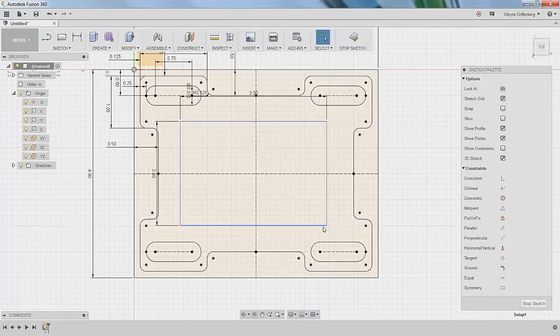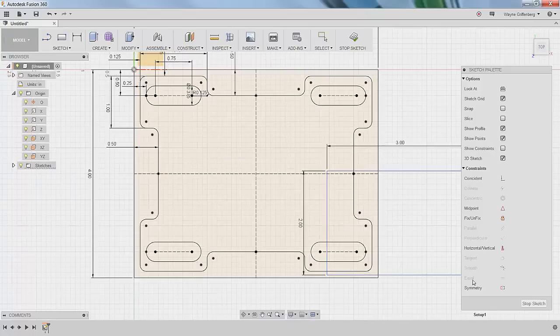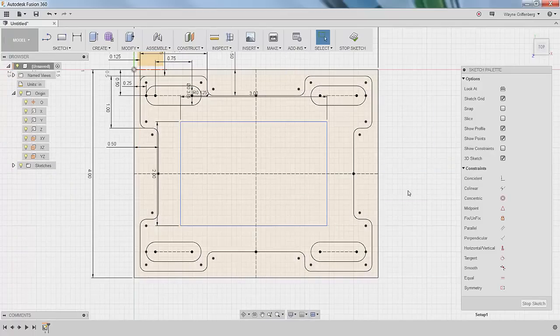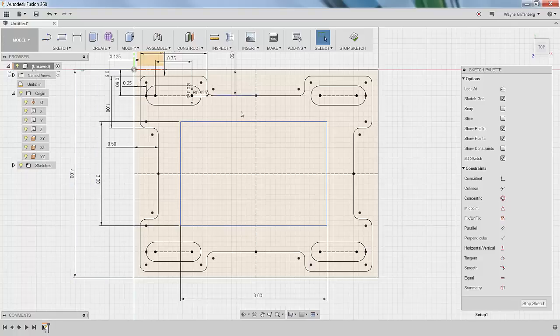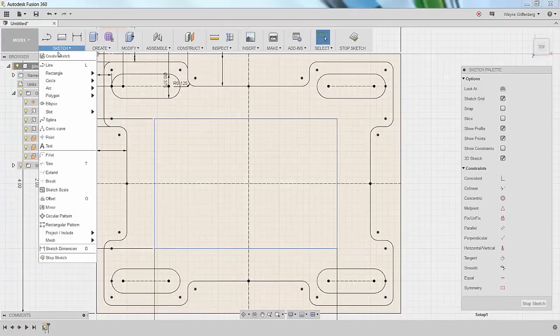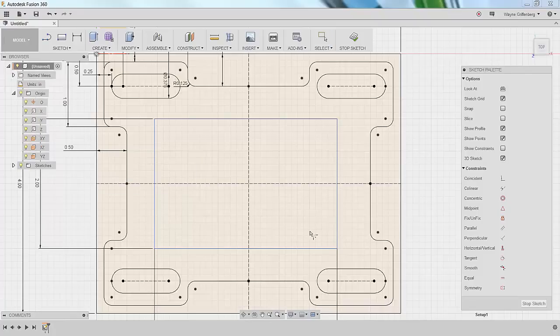But notice it's blue. So I can grab a hold of a corner and I can move that rectangle anywhere I want to. But right now I have it sitting sort of in the center. But I'm going to show you how to constrain it to make sure it's in the center. I'm just going to pull this dimension down here and this dimension out here. And they're kind of ugly, but I'm going to go back and fix my dimensions there so they look nice later on. So now I have this rectangle, and I want to put some big fillets in here, a 1/2-inch fillet around. So I'm going to go up to Sketch, go down to Fillet, and again, I'm going to start down here, right? Select that. Wow, it knows I want to do a 1/2 inch there. So I'm just going to continue that around.